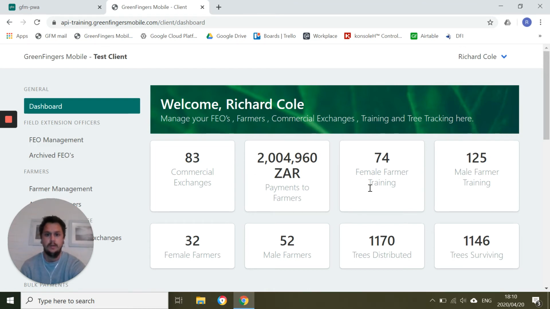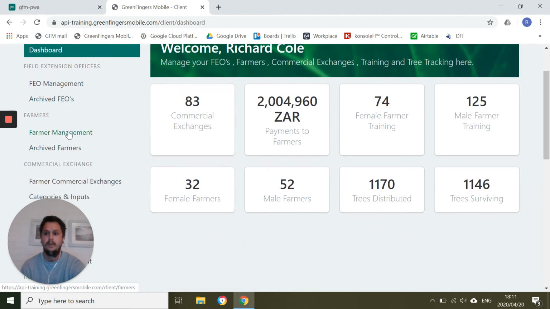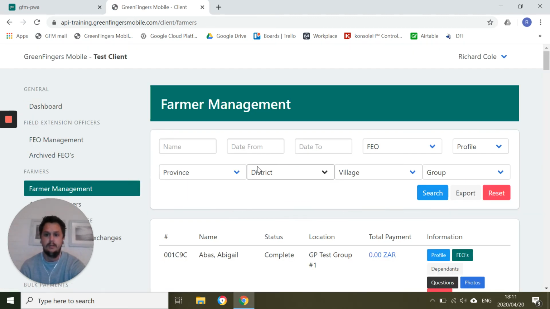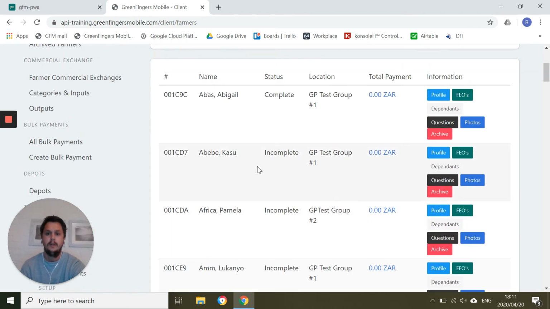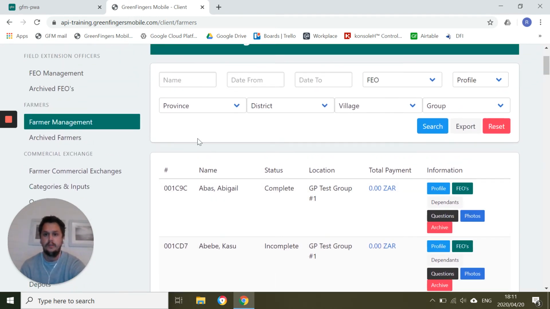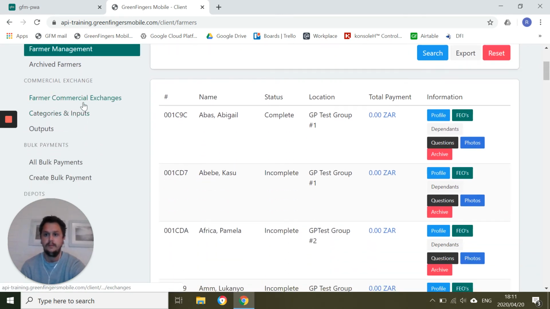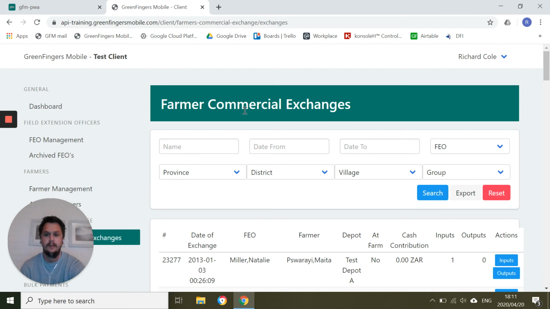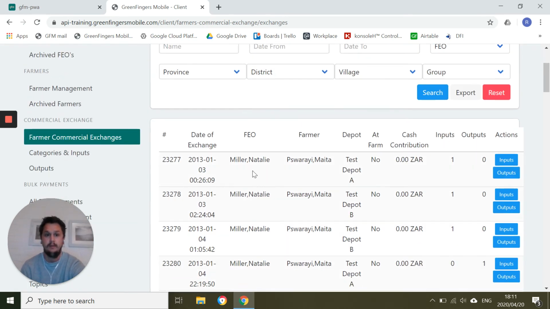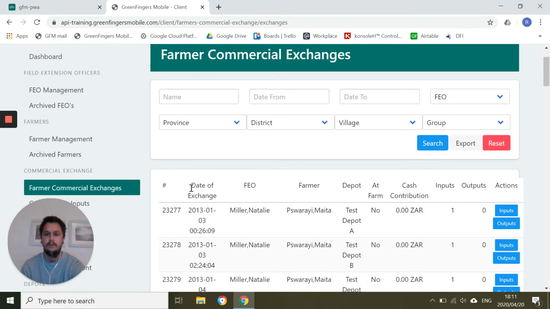So here you have a quick screenshot of what's happening on the ground, how many food parcels. These commercial exchanges would be the food parcels that have been distributed, and the male and female farmers would be the heads of those households that you're supplying and distributing food parcels to. You also have access to all of the data, so who's been enrolled on the platform. And obviously you can filter through these persons that have been enrolled in these households. You can see how many food parcels have been distributed and on what date and what time. And obviously all this data can be filtered and exported for reporting purposes.